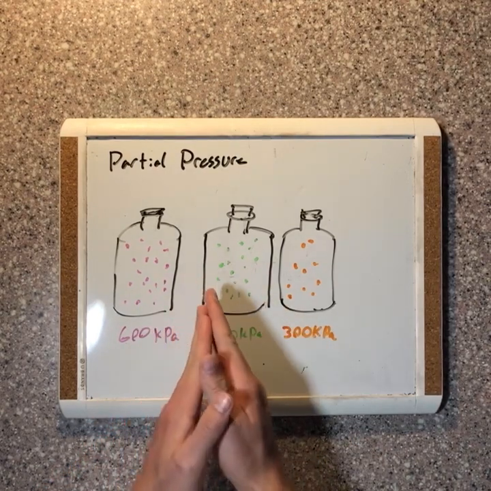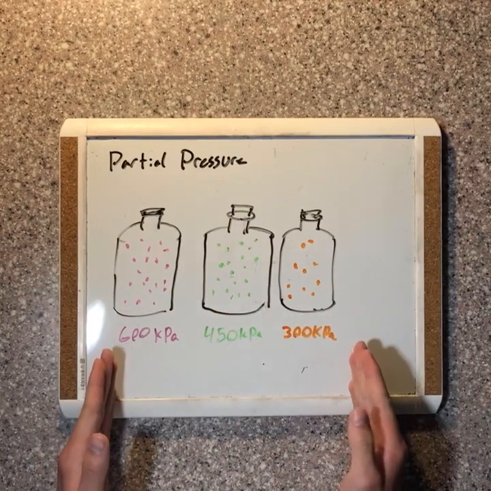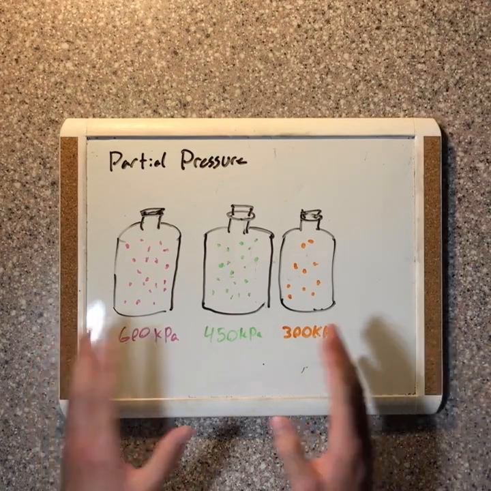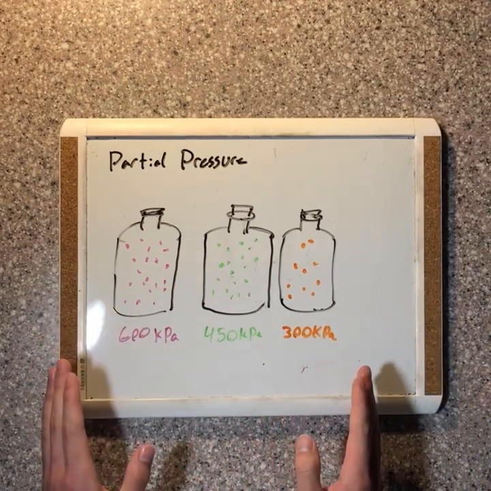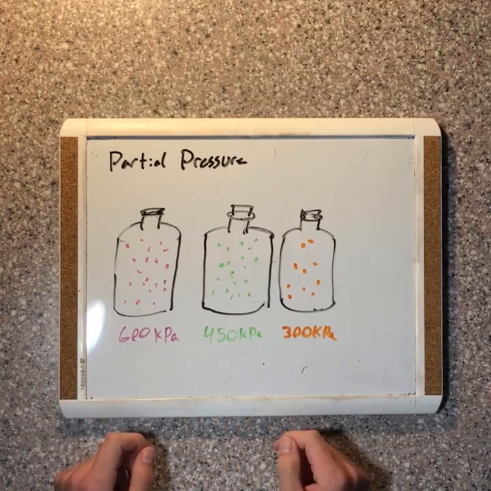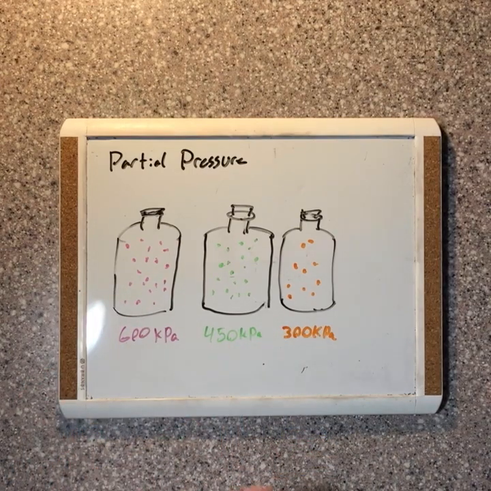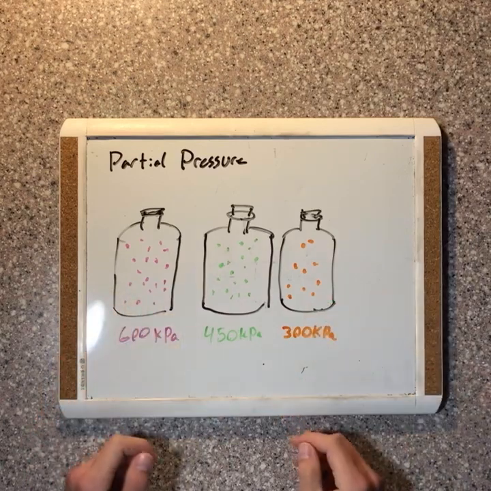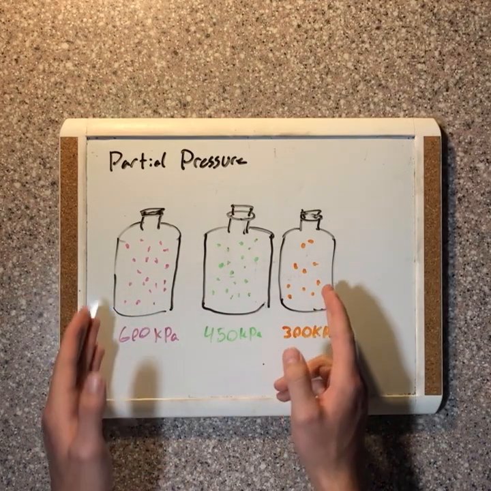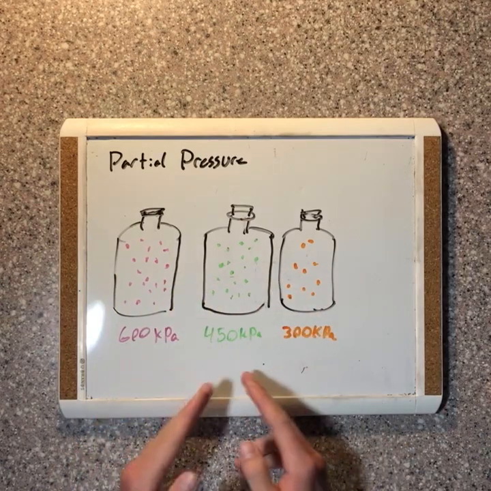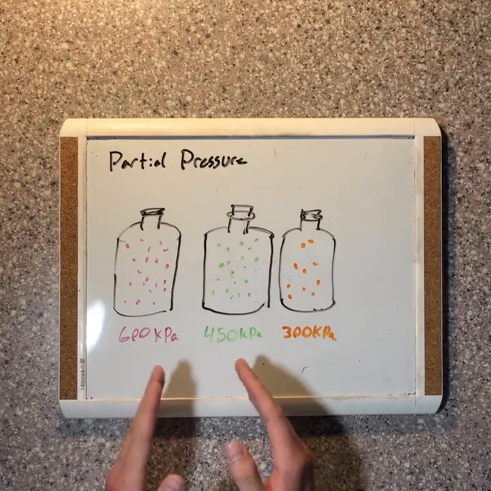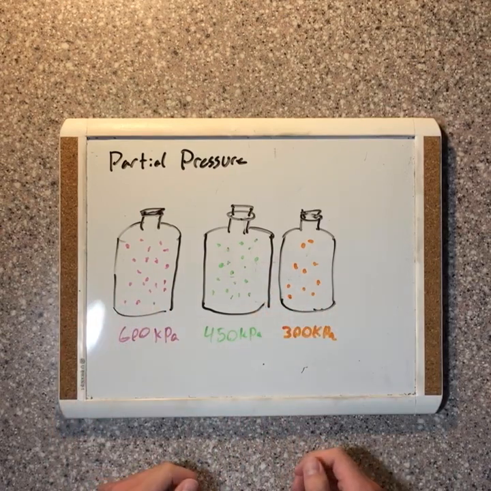All right. Now, each of these have their own individual pressure based on their mass. We're going to say that they're all in the same volume and that they're all at standard temperature and pressure. So at the same standard pressure, temperature, and volume, they each have a different pressure because of their mass and the number of moles in the containers. What would be the pressure if we were to mix all of these different gases into one container? If we were to have one large container with all these gases bouncing around?